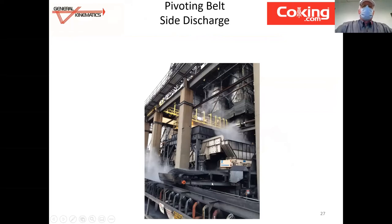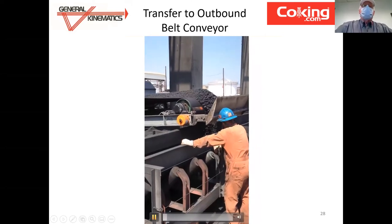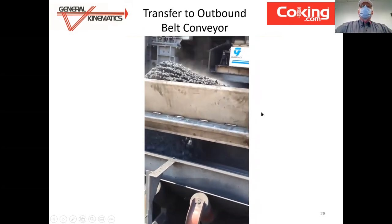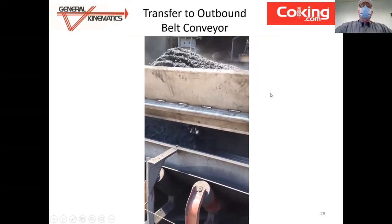This is a photograph of the side discharge belt. You see the grid, the dewatering conveyor, and the structure that funnels the dewatered pet coke into the crusher. The crusher transfers the pet coke to this pivoting side discharge belt, which transfers it to the belt conveyor going back to the coke yard. In this view, you'll see the dewatered pet coke being transferred onto that outbound belt conveyor. You get a close-up of the dewatered coke — looks great. Really great dewatering job.